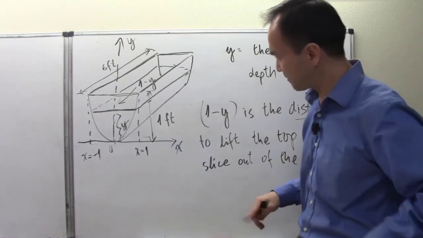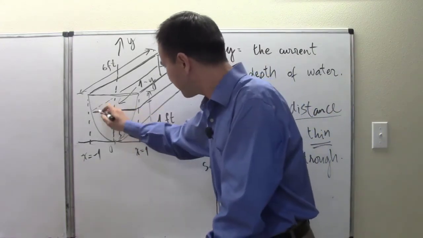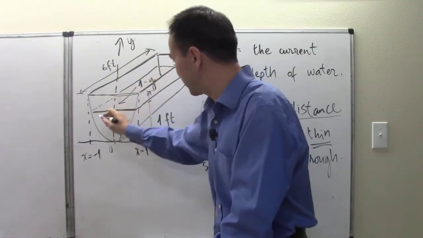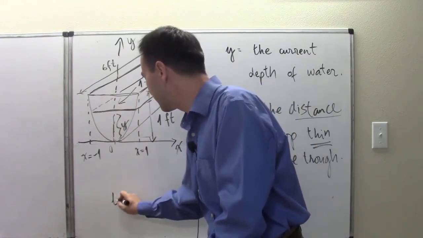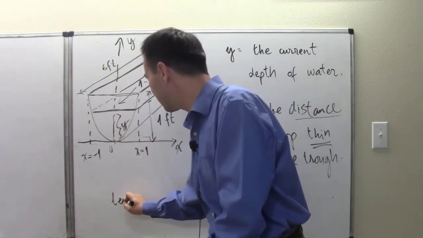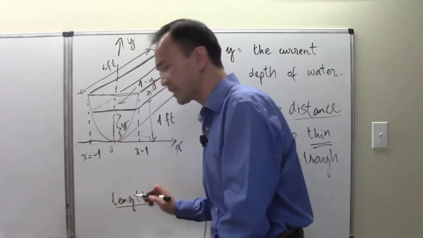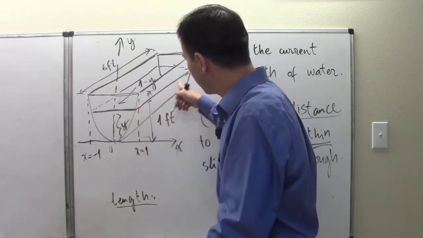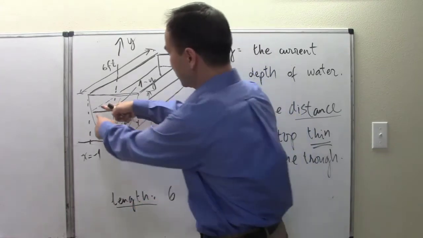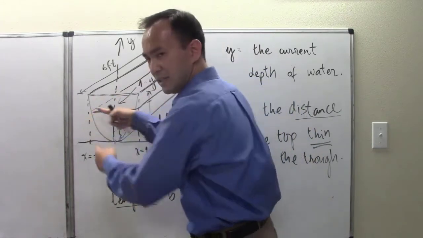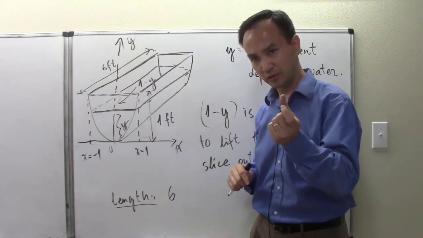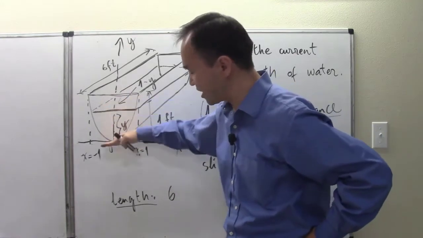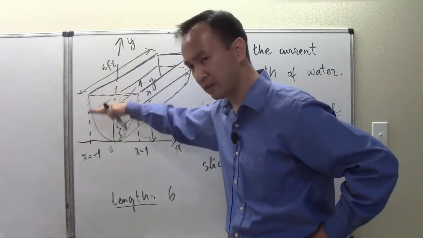Okay, so here's how it works. Look at the picture right here. Then we have a way to actually figure out the volume. The length, and of course it's the length of the one thin slice of water right here, is going to be this length, 6, because it's the same fixed shape along the length of the trough. And now the width here is different depending on how deep the water is left.